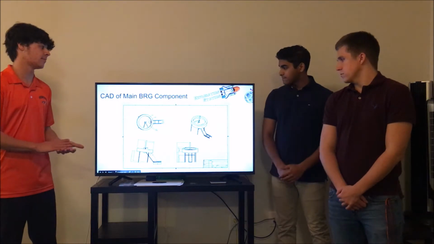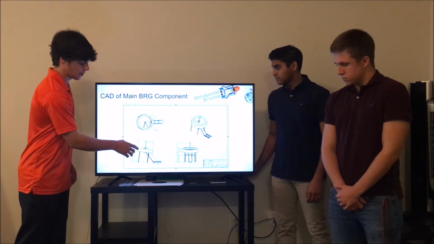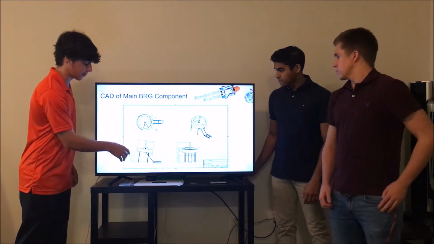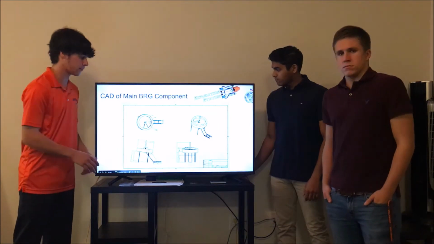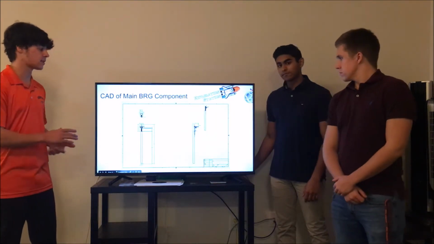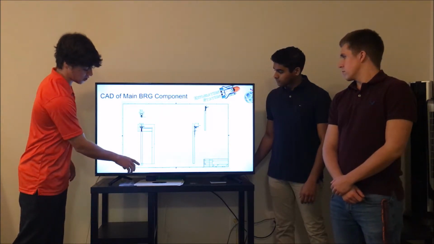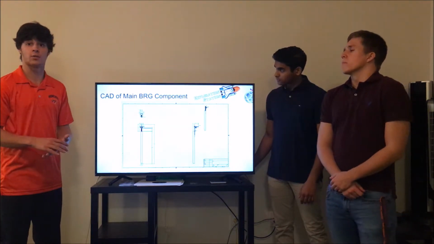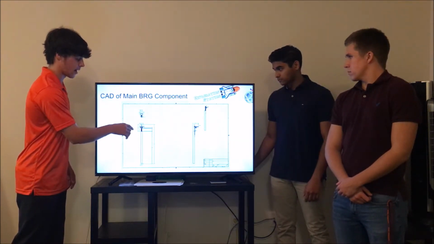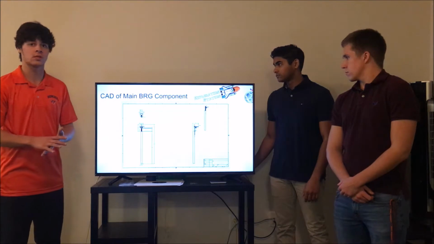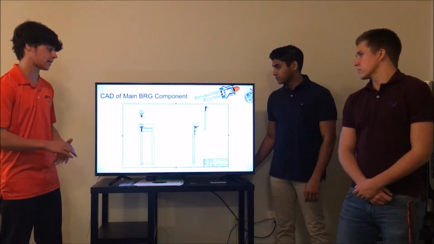And this is a CAD of the main BRG component, which is the turning wheel, and this includes the propeller fins and the propeller assembly, as well as the base of the UFO turning wheel assembly and the exit ramp. And this is the rocket lift CAD file, and it includes the hole where the manual hand pump is inserted, as well as the cylinder in the center and the assembly on the top that holds the ping pong ball, as well as allows it to tilt and go onto the secondary ramp.